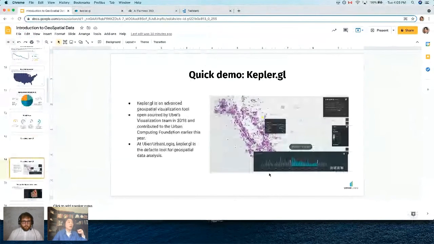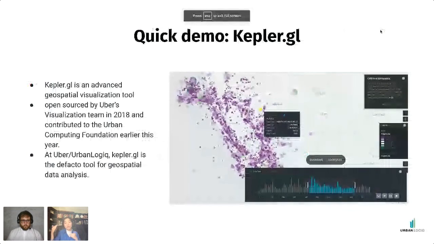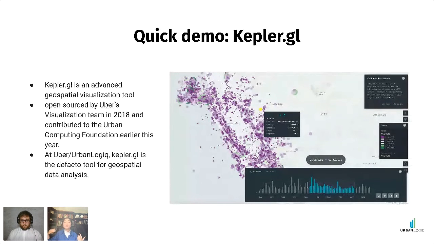Another thing about Kepler is that it is a website, so it only loads the amount of data that your browser can handle. It means that it's really limited to a small size. So if you want to load a big size, you will integrate it into Jupyter Notebook. They do have a Python package to integrate with Jupyter Notebook, so you can load in a much bigger data set and show it in your notebook.